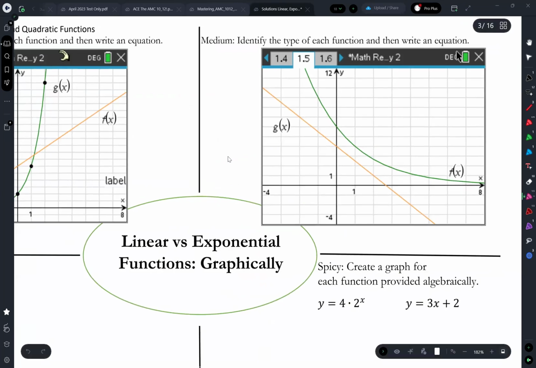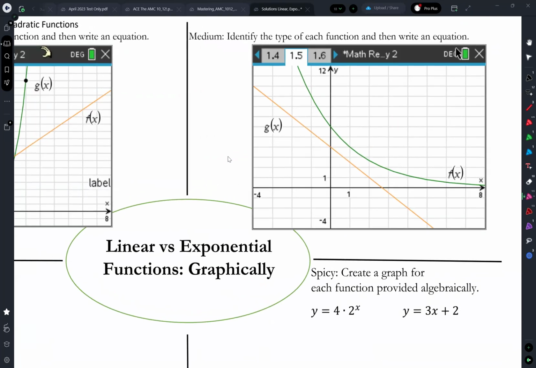I designed the medium to be a little bit tougher, but it's still the equation of a line. With g of x, as soon as I see that linear or that line, I know linear function. So I'm writing out y equals mx plus b, because that helps me remember, hey, I need my m, which is the change in y divided by the change in x. Or when we look graphically, rise divided by run, just keep in mind that you have to use clear points to make your life easy.